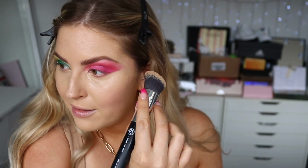This concealer has real good coverage too. I'm gonna use some of the concealer just to attempt to lighten this outer edge. Is this gonna work? It might. Just getting pink all over my brush now. Kind of worked. Right, so that's the complexion.